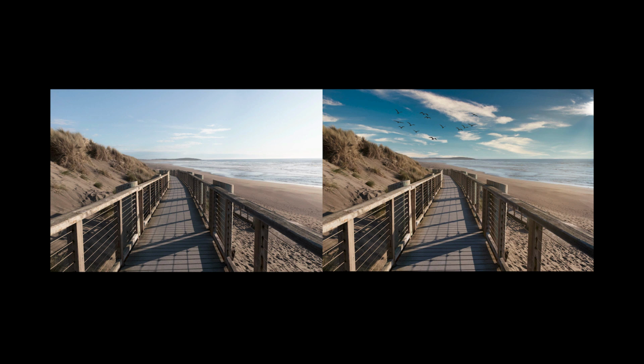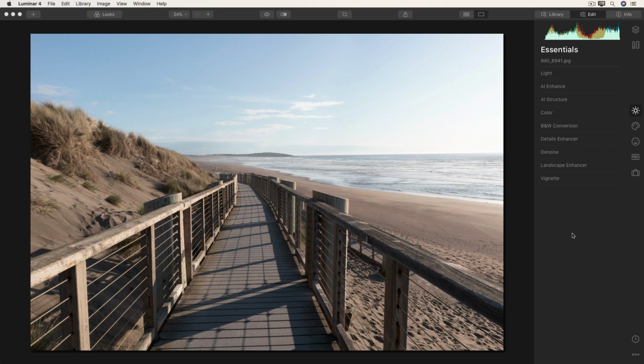So let's get started. Let's start by looking at what I like about this image and what I don't like and plan to change. So first, I do like the composition and how this walkway is leading the viewer down the middle of the photograph to the horizon, but that brings up right away the fact that the horizon line is not perfectly straight, and I can see that it's slightly skewed.